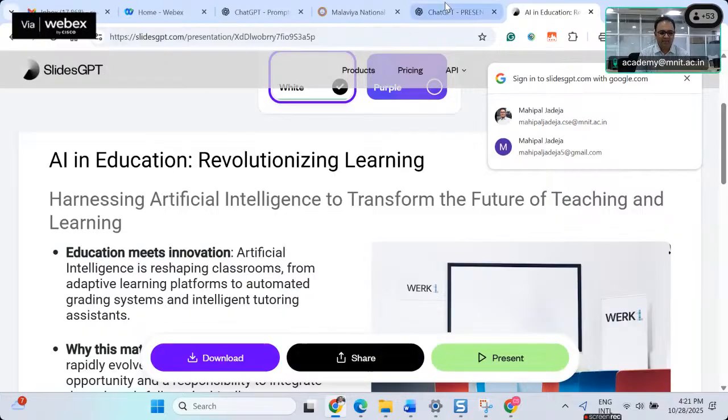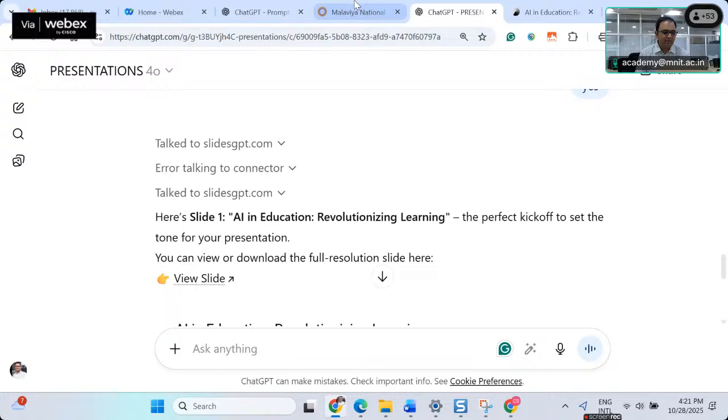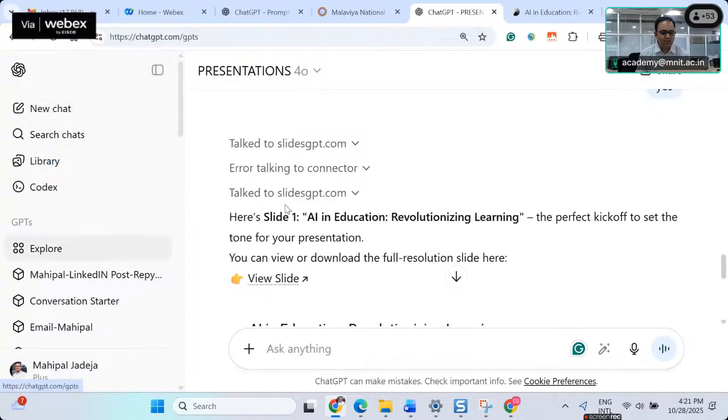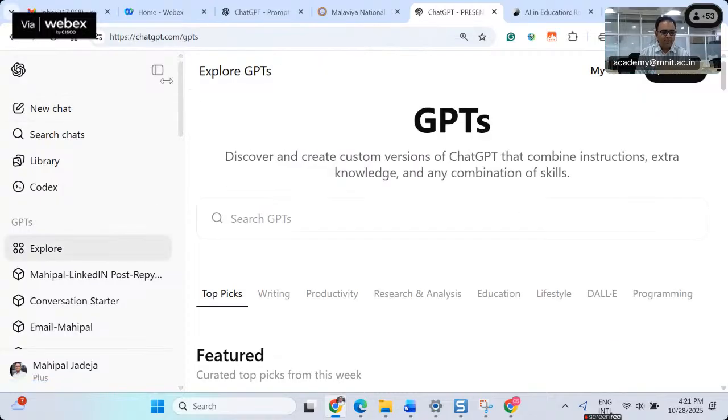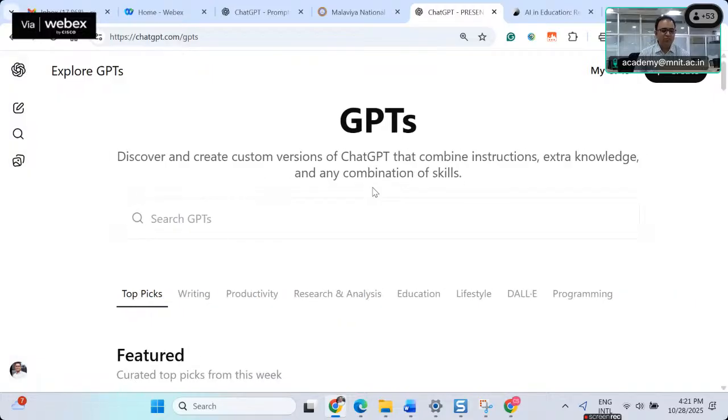Right? This is just one example, but of course you have to identify for your kind of work which GPT is more appropriate. So now what I'm going to do, I will demonstrate my own GPT, which I have created. And via this, I will try to demonstrate all the possible aspects which one can integrate in the creation of custom GPTs, and capabilities, of course.